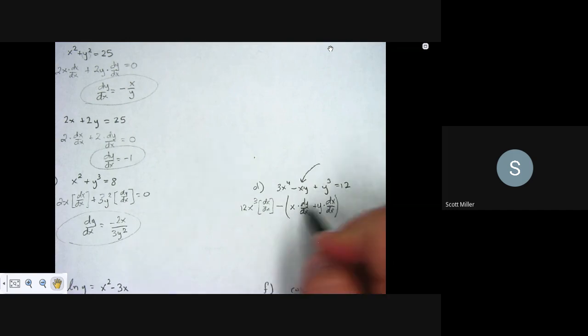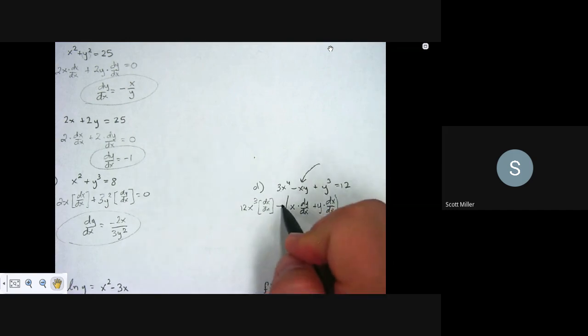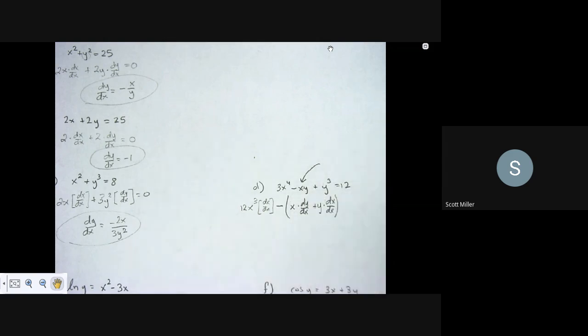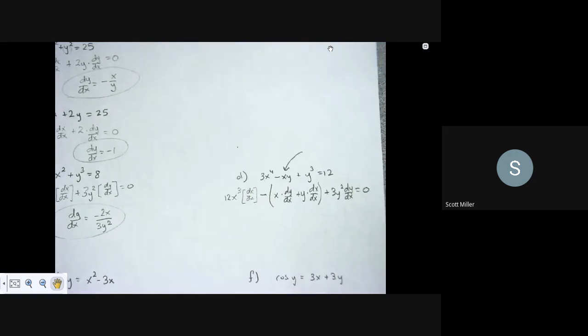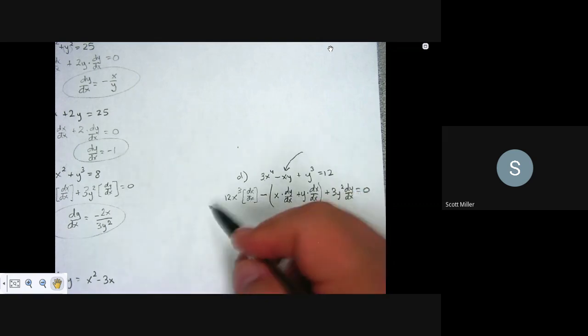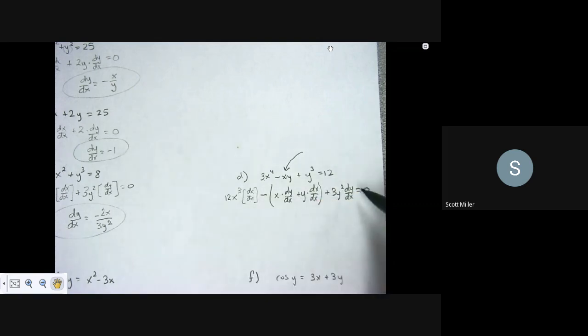And it's because there's more than one term in here. That's one other reason why I needed the parentheses here, because that's a minus sign. We'll have to distribute the negative sign throughout in a moment. This right here will be 3y squared dy dx equals 0 because the derivative of a constant is 0. This is our derivative. Your job now is to combine terms, move things around, and solve for dy dx.